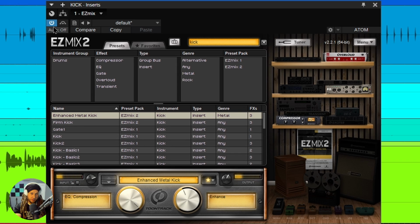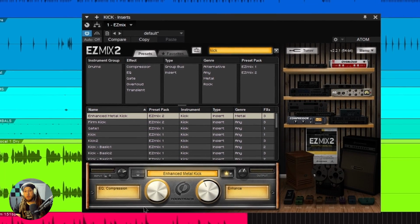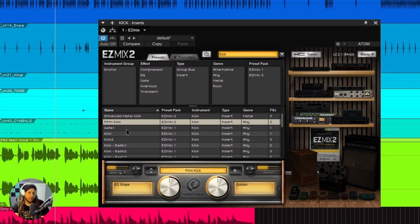All right, already sounds really good. Bypass it. All right, so we have enhanced that kick. This is the enhanced metal kick preset. And we only have two controls in here. So the EQ and compression, these are basically like macro controls that are adjusting a lot of different parameters behind the scenes here. So just adjust it until you get the sound that you want. If you don't like that sound, no problem. Choose another preset.